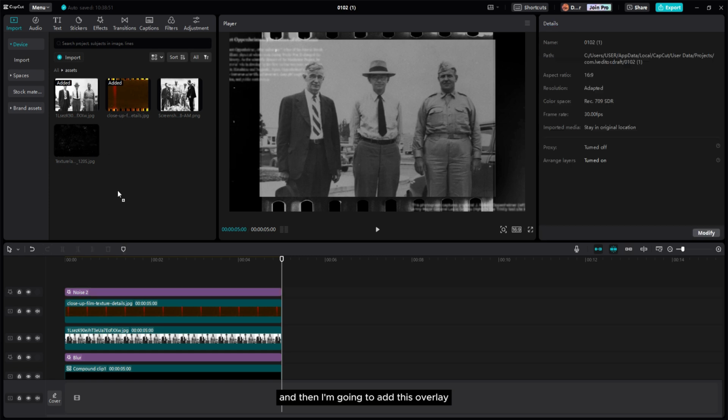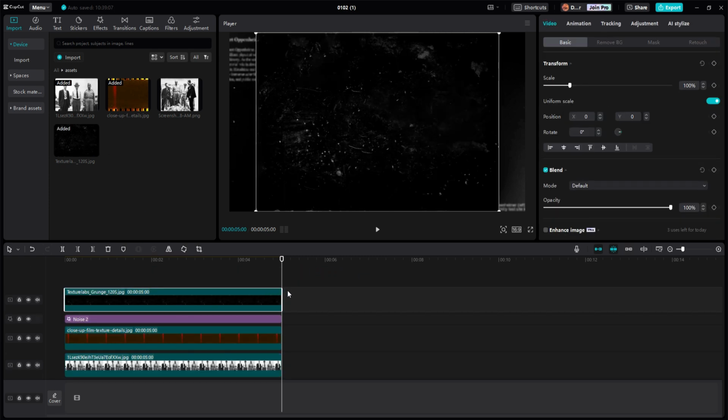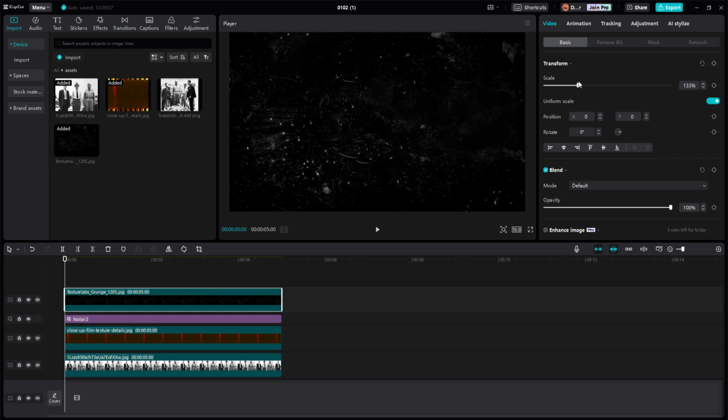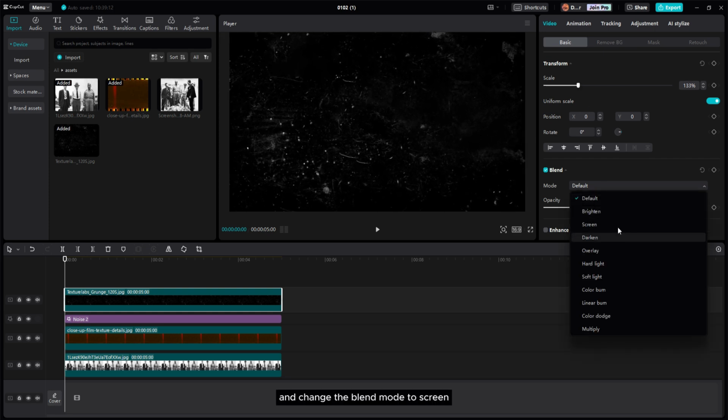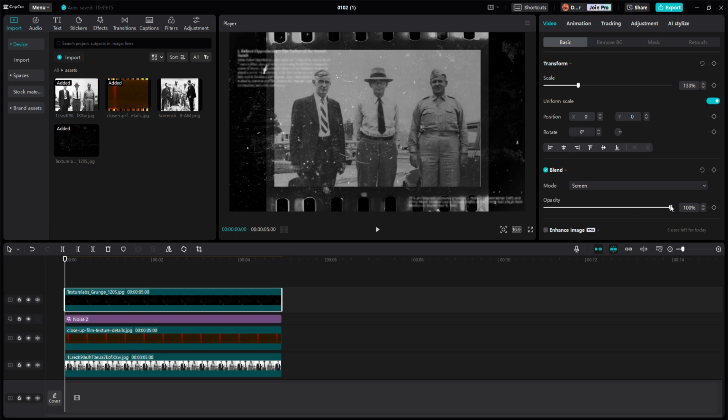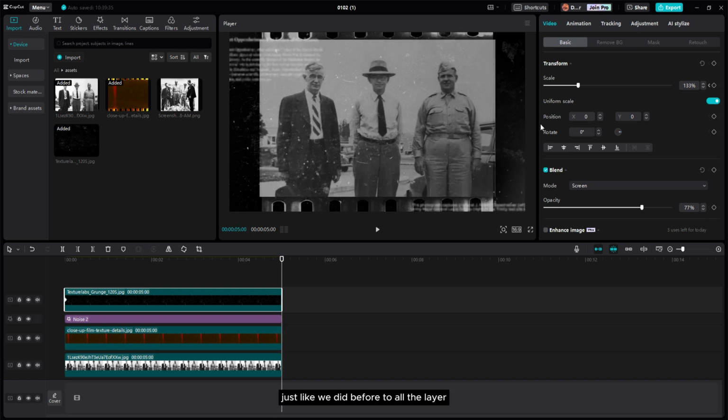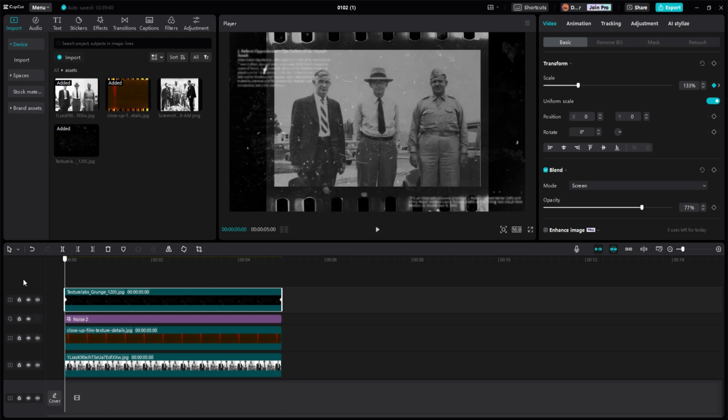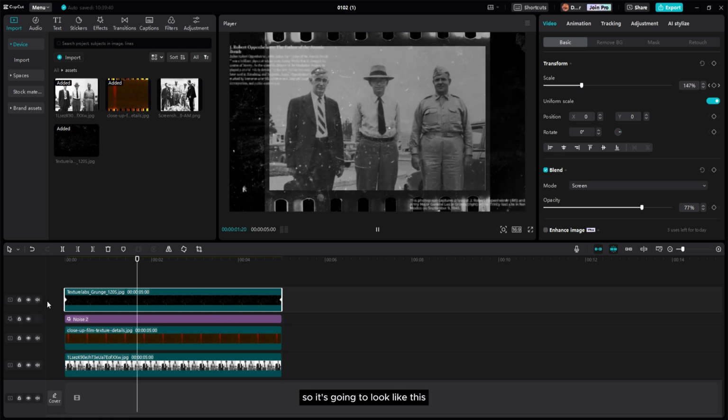And then I'm gonna add this overlay, and change the blend mode to screen. And I'm also gonna add a movement just like we did before to all the layers. So it's gonna look like this.